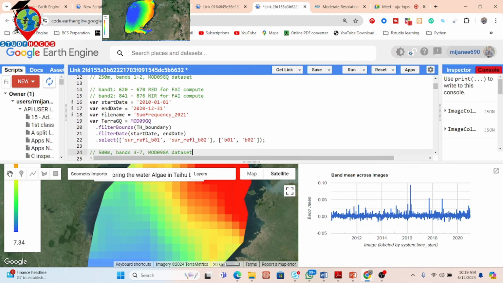First of all, filtering the MODIS data set. I simply put in my observation time, because this time I want to make the correlation analysis. For that, I choose 10 years of data, from 2010 to 2020. I collect all of the image collection, and further I use it to make the correlation analysis, because when you use a large data set, you also get a better correlation result. So this time I simply put here the 10 years of data.